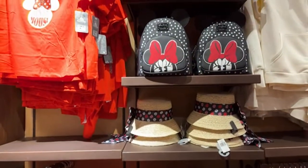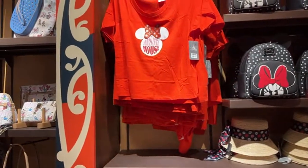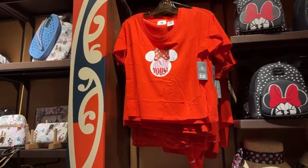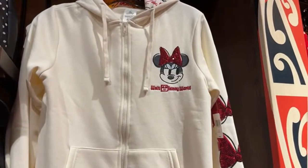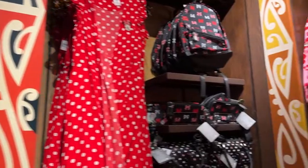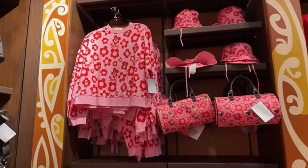Way back when, many of you might remember the polka dot outfits. It was Minnie's kind of first venture on her own. And they've taken Minnie to a whole different level. So now, Minnie's even a little sassy. You like a sassy Minnie. They have a lot of good Minnie stuff. So we're big. I mean, this is the whole wall. I'm just loving it.